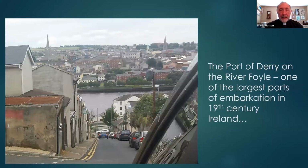Port of Derry. This area here, my brother and I had a chance with Earl Shandemeyer, our colleague in Duffy's Cut, to visit Derry several times, and we ended up at the docks where they left. But you see, this is a broad image of Derry. Billy, anything you want to add here about Derry?